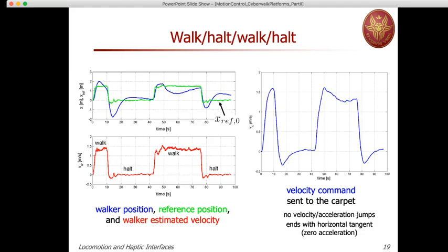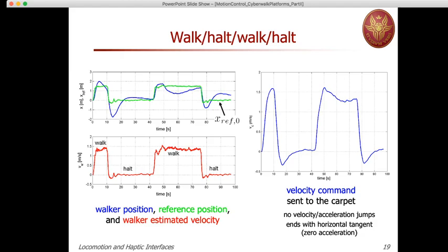It's also interesting to see the second plot where we draw the estimated intentional velocity. So it's the V_W hat, in a sense. And you see that the walker did quite a good job, because it walked at a constant speed of about 1.5, 1.4, 1.3 meters per second. Then it stops. There was some small transient for the estimation.